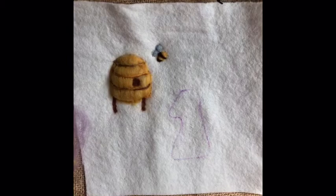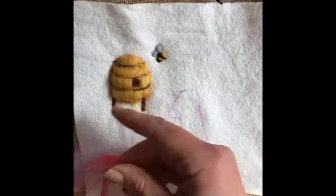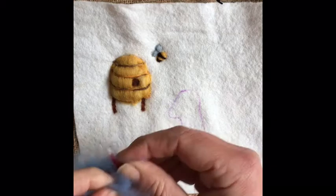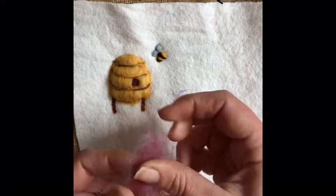Now for doing the lavender, you should have some red, a little bit of purple, mauve, and some blue. You can use the colours as they are, or you can blend them, which means that each different flower then is just a slightly different shade. And it makes it quite interesting. So here we are, I'm blending roughly.